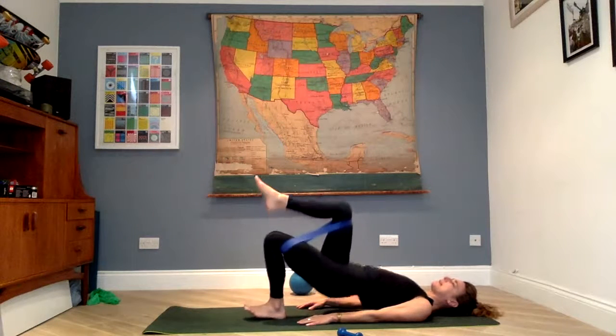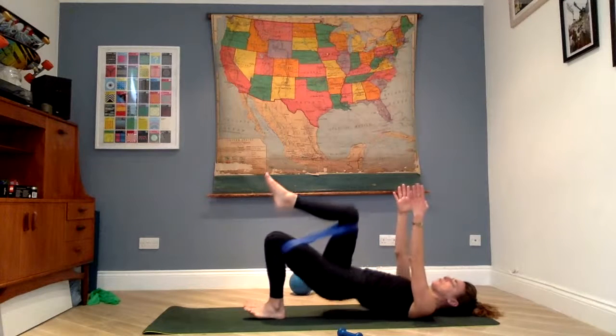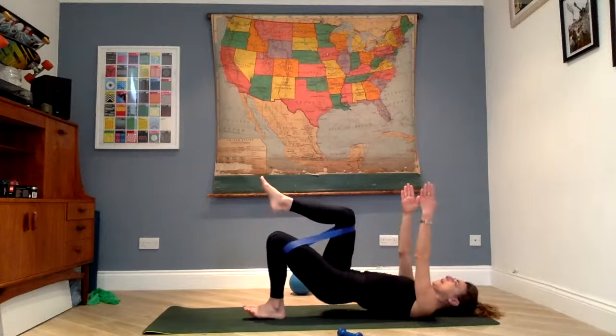Inhale, lower the hips down. Exhale, lift. Let's even take the fingertips up, down, and up. So it's a single leg shoulder bridge. Right knee is bent, staying over that right hip. Aim for 8, 7, 6, 5, 4, 3, 2, and then hold the last one.